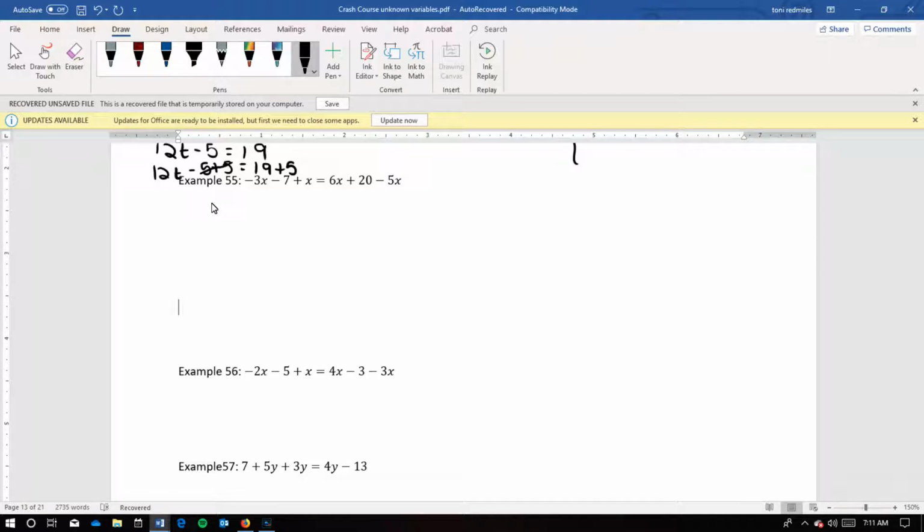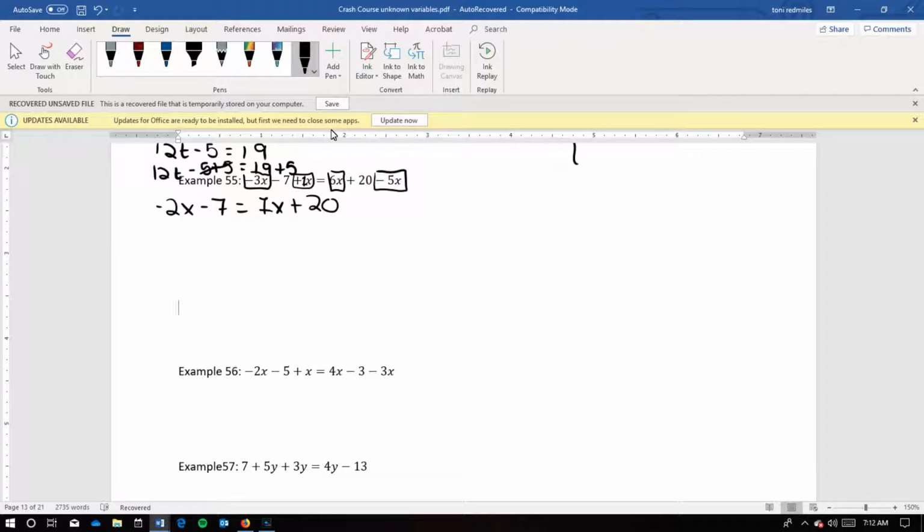All right, we have some like terms. They're not beside each other, but we can still do them. Understood 1 here. So negative 3x plus 1x is going to give me a negative 2x. On the other side, I have a 6x and a negative 5x. That's going to give me 1x because I have $6, but I owe 5. I only have enough money for a can of pop.